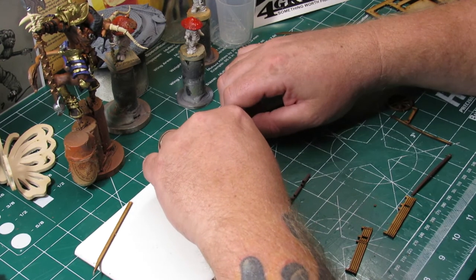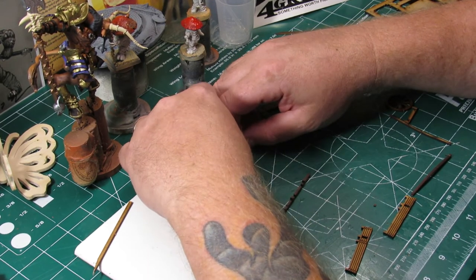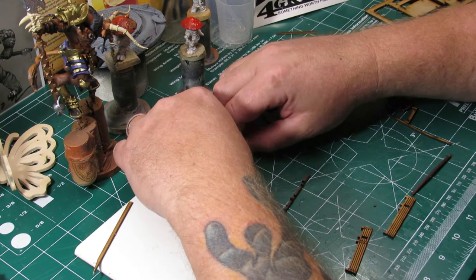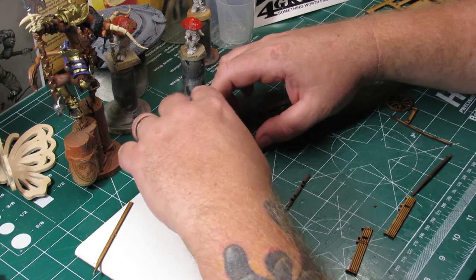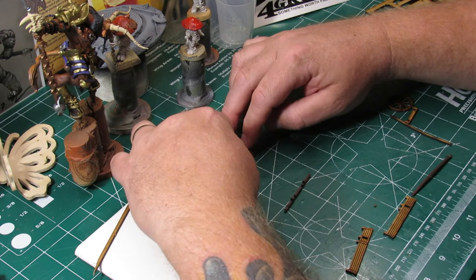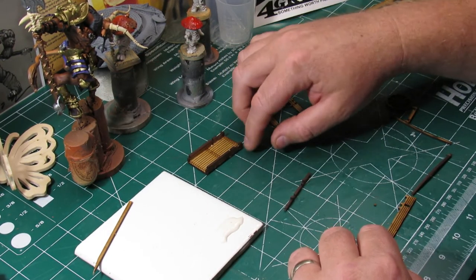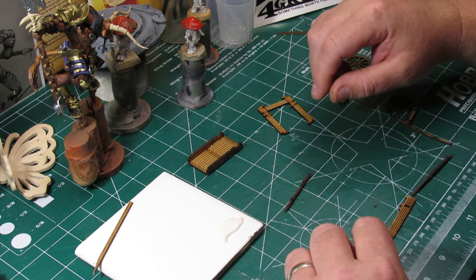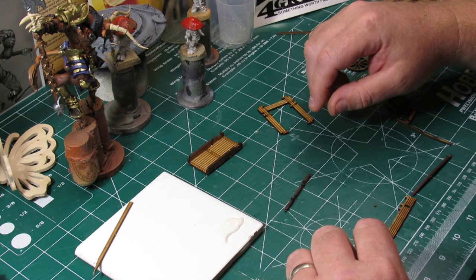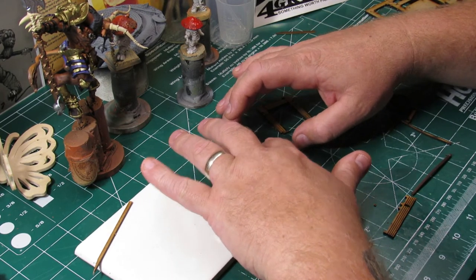My hands are in the way here a little bit — I feel you're not getting a great look at what's going on. Some of that can be helped, and in the future I hope to have some kind of overhead camera. I've got another camera I'll be picking up — there's the bed of the wagon right there. I just need to find a way to mount it overhead to give the best view possible.